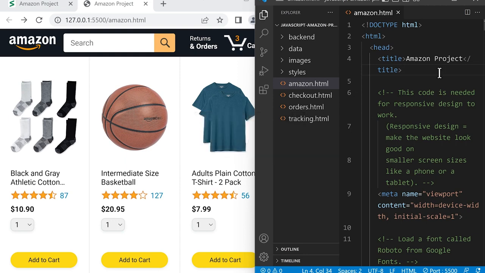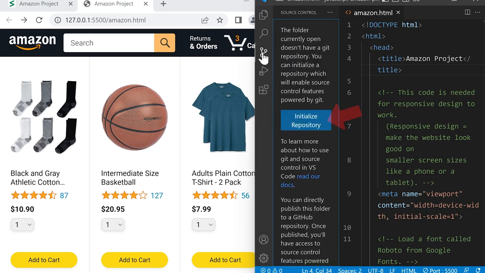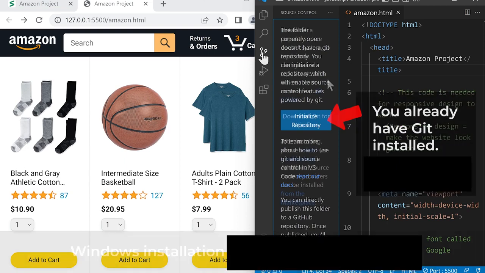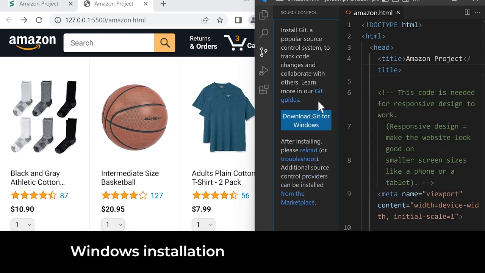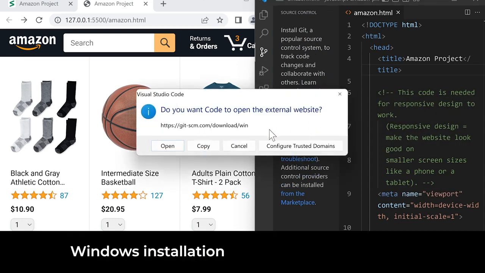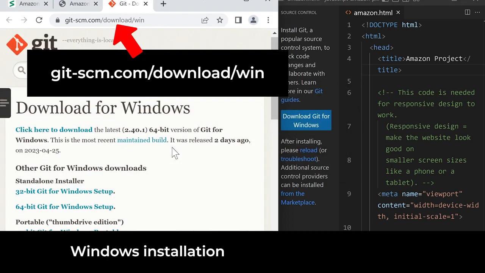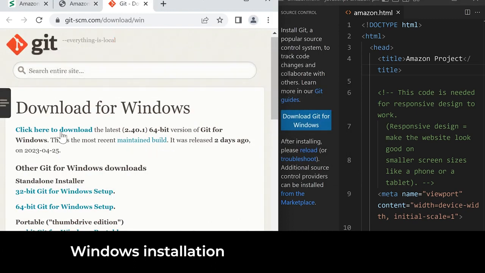To do that, we can go to this section of VS Code called Source Control. Now, if this section looks like this, with a button Initialize Repository, that means you already have Git installed. Otherwise, if you're on Windows, you can click this button and then click Open, or you can go to this website directly and then click this link to download Git.